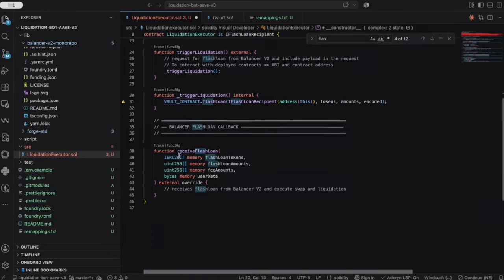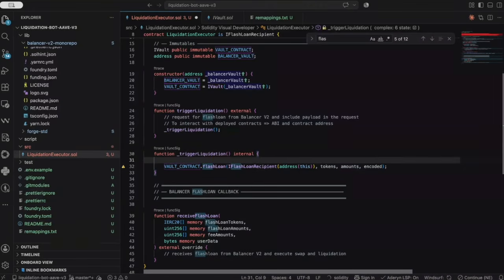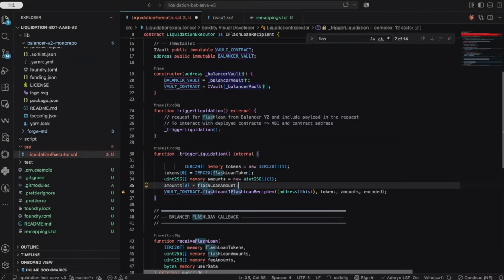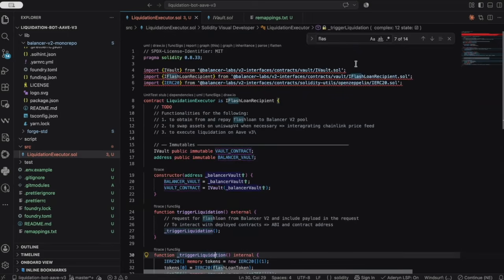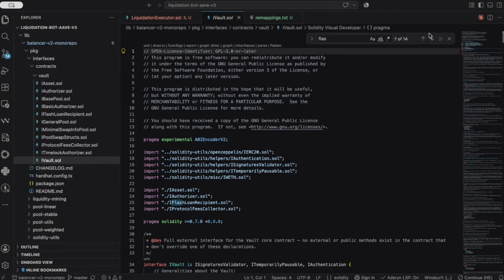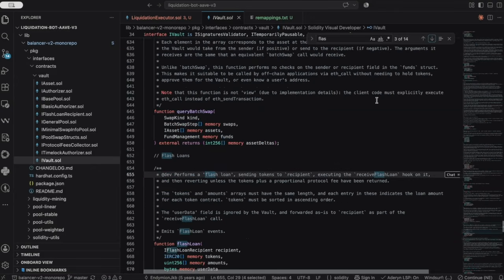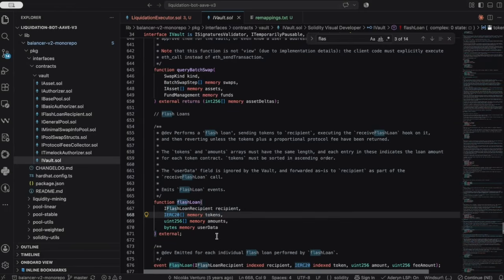All right. So the next thing is, let's come here. The tokens and amounts, let's define them. So I'm going to come up here and define them up here. Now, just to refresh your memory, I'm going to press Command and click IVault for you to see the interface again. Okay, scroll down. You can see tokens. The type of it is an array of ERC20 interface, and amounts is a uint256 memory array.